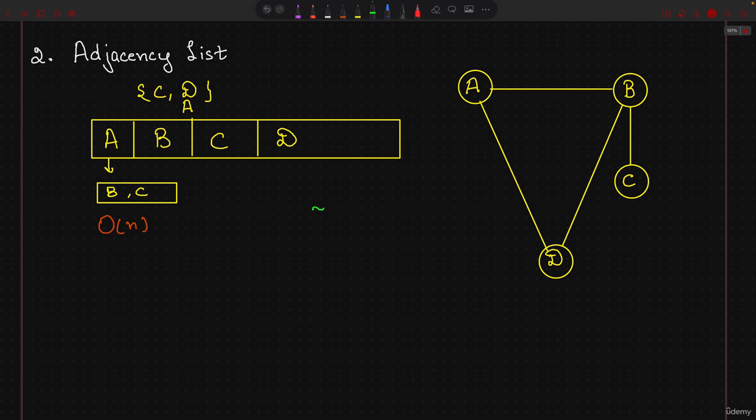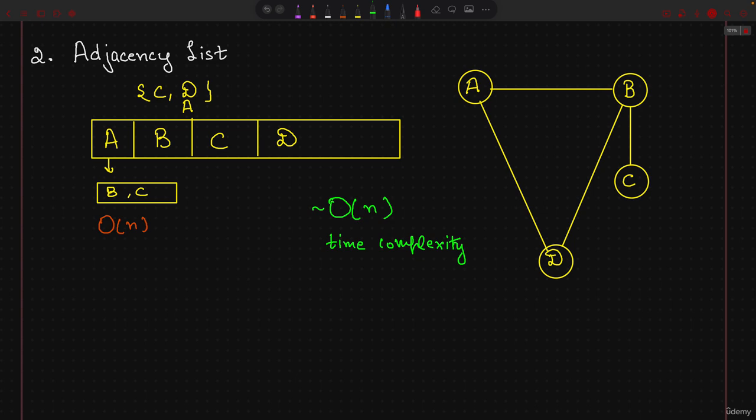Again, in the worst case, if we are storing it as a list, then O(n) is the time complexity for finding out. Now we are discussing this operation of finding out if two nodes are connected. Because that's a very basic operation which you will surely be doing in your graph. If you think of Google Maps, from source to destination, checking if two nodes are connected is the most basic operation which we do.